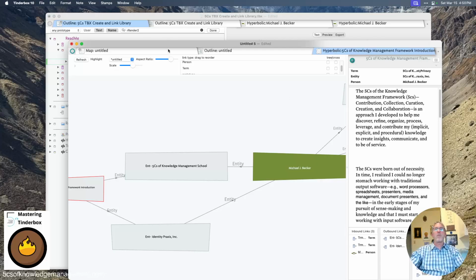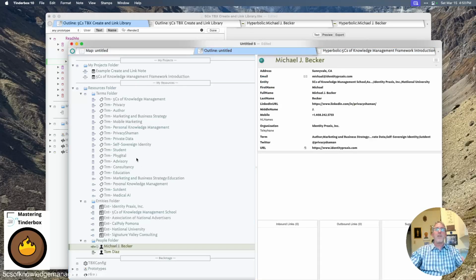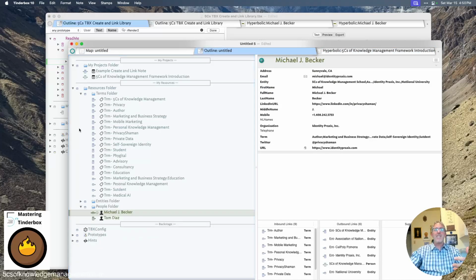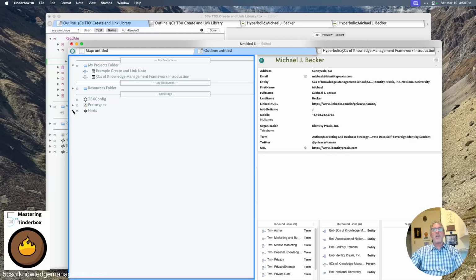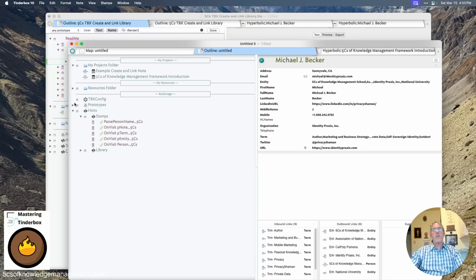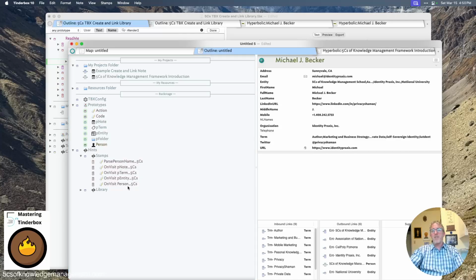Now, let me give you a couple other lenses into this file, and just to show you how easy this is to integrate it into your file. I've already shown you how you can very simply install the file. When you go around to actually integrating the file, we'll jump down to hints, and you'll notice we have several prototypes related to the notes. And here's the example of the on-visit strategy that I implement when I'm using my Tinderbox files.